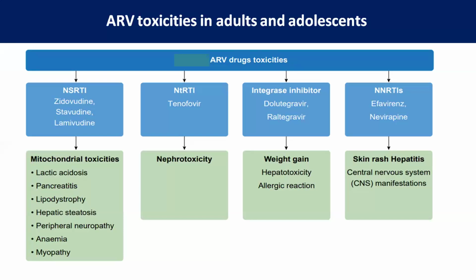So bone demineralization, that is osteoporosis, and in severe cases, it may cause osteomalacia. And what are the other drugs? They belong to the integrase strand transfer inhibitor class, where the second generation INSTI we use in our national program is dolutegravir. Previously, raltegravir was in use, but it is not used nowadays. So we have to know the common side effects and adverse effects of dolutegravir and other class drugs also.